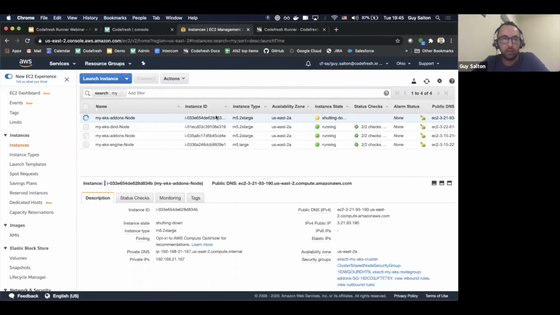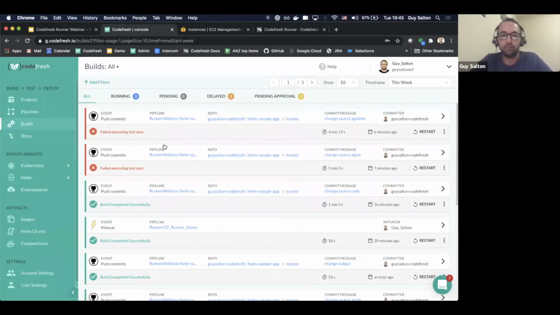And you see that my node is now being shut down, right? Because the autoscaler identified that it's underutilized. I don't really need it anymore, and it's automatically being shut down. And my cluster is going to revert back to its original state with having only 1 node for running builds. So that was a bit about the autoscaler.